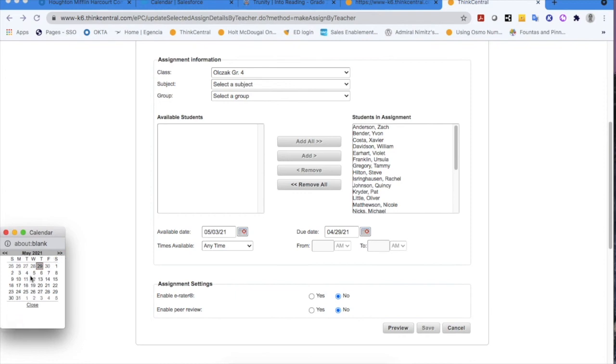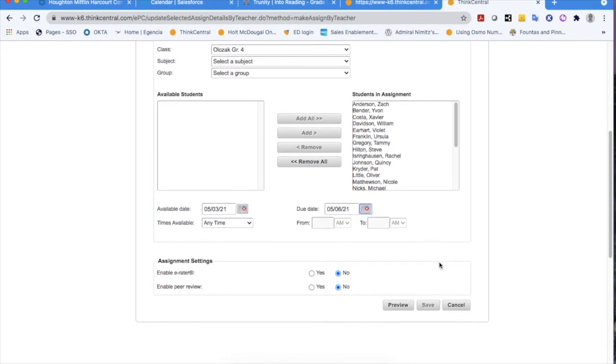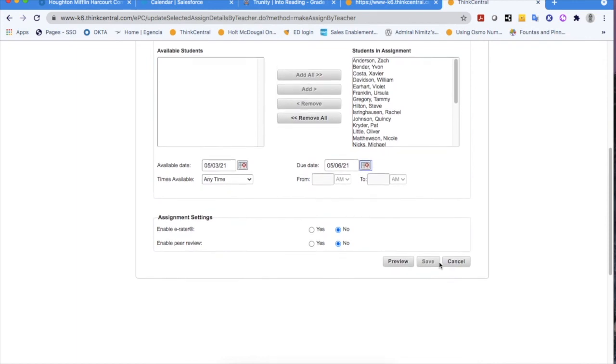And maybe I don't want them to have all 5 days to do it. Maybe I want it due on Thursday the 6th, right? I can do that as well. If you want it available during certain times of the day, you see that here as well, okay?